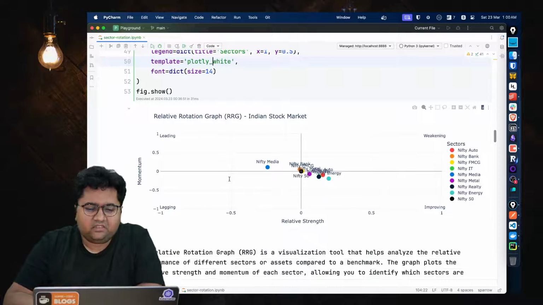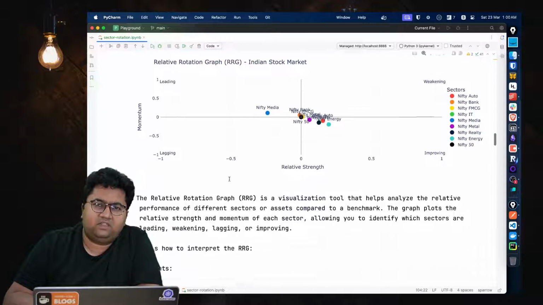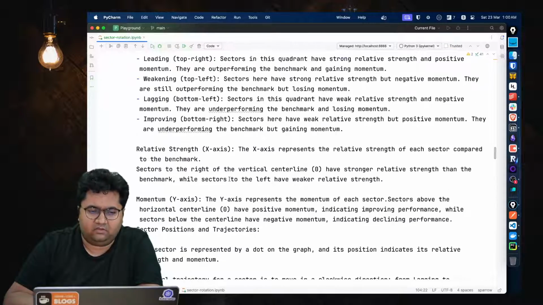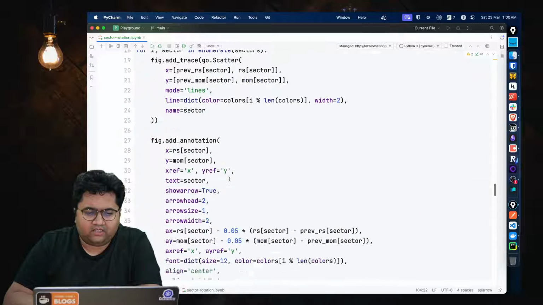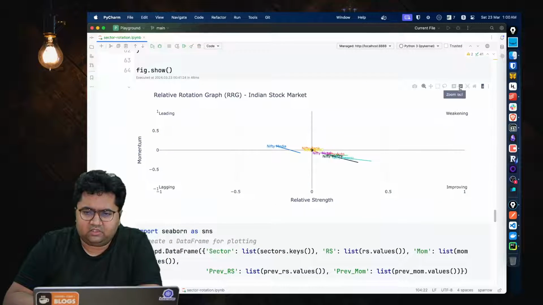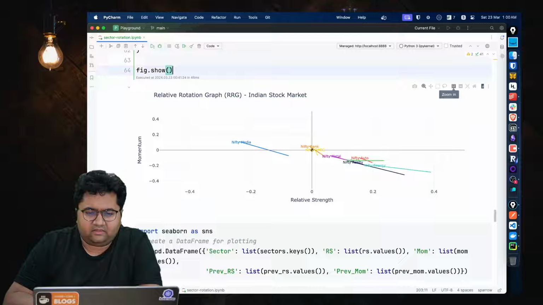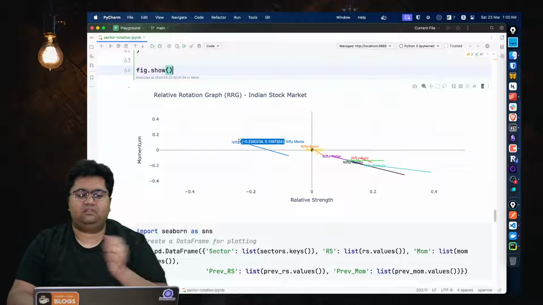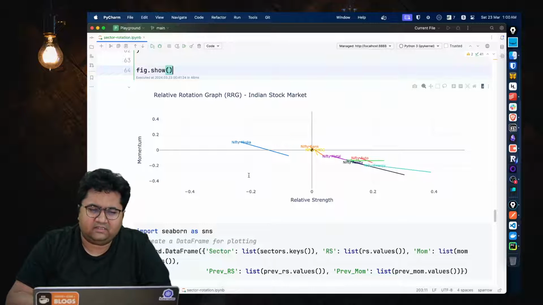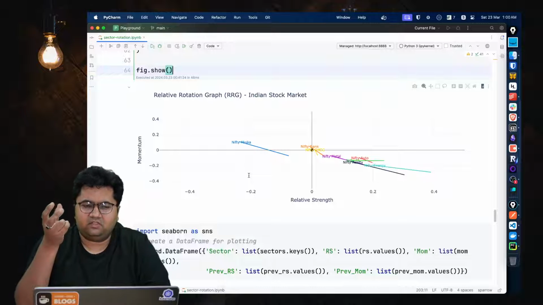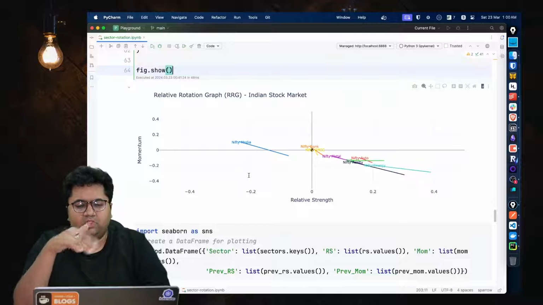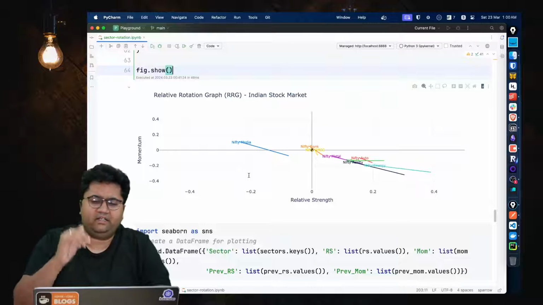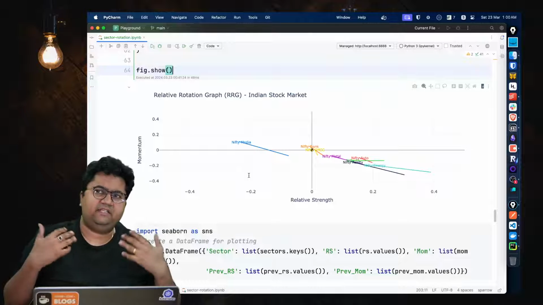Now what I realized with this chart is that while this is a great visualization, it's not giving me a sense of direction. So I've added a little bit more nuance and I have updated the chart to show direction and arrow. So now you are starting from here and moving to here. So this is giving you a sense of direction. Now, can there be improvements in this? Yes. I think due to limitations in the charting library and my understanding, I'm not able to find a more curved path. Ideally, this should not be a straight line if we look at it over a decent period of time.